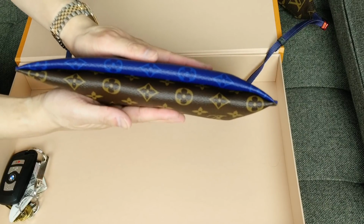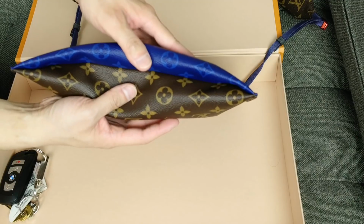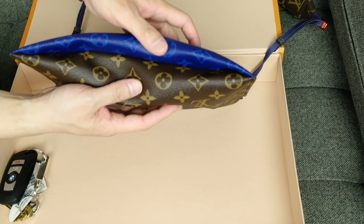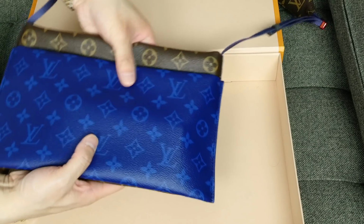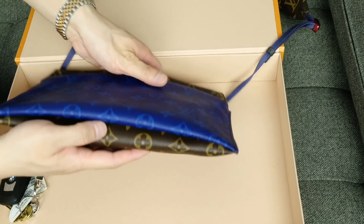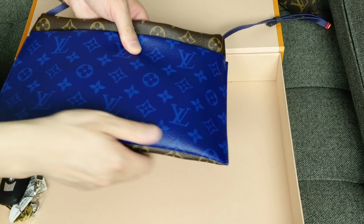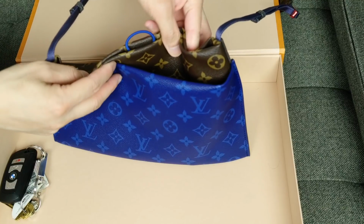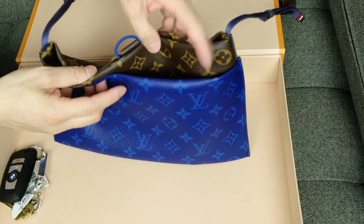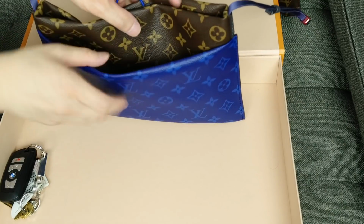So that's the bottom so far, but luckily they did put some extra fabric here. You can see this side's bigger than this one because this is the main body. So that definitely helps keep the top flat. In my last video, I talked about if this was just sewn in, like a lot of those zip flat pouches, the top part would probably be looking like this by now. It would be distorted due to the thick objects inside.